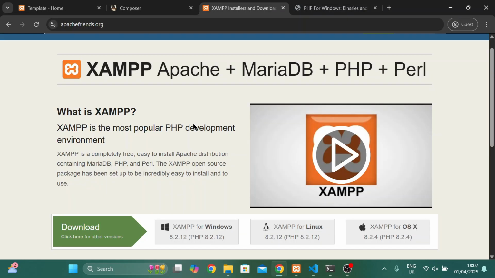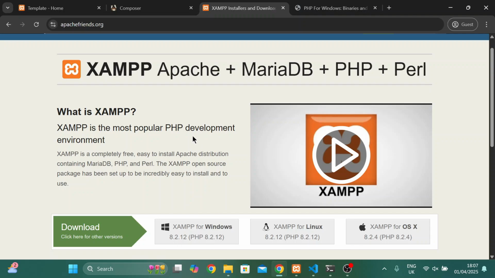Now that PHP is installed, we're going to be installing XAMPP, which is, like I said, just to enable a localhost or a local server to run your projects whilst it's in a development phase. To do this, come to this URL, apachefriends.org, and just click install, and it'll download the file.